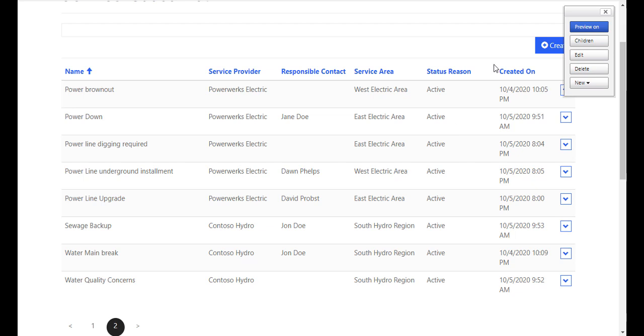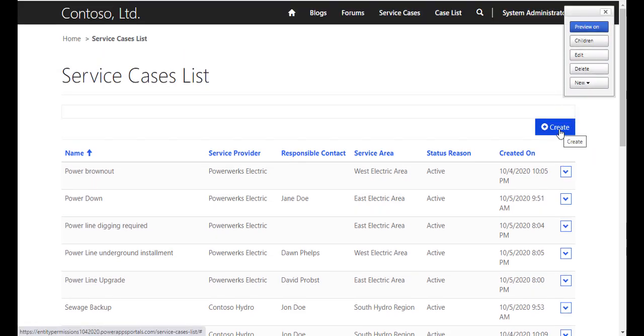I have full access. I also have the ability to create new service cases here as well, and that's because I also granted create permission in addition to read and write permission to system administrator as well. So again, those are granular rights, so I could give the system administrator full read privileges, but not write or create. That would be a valid scenario as well. Here what I've done is I've given full read, write, create, delete for everything in the system.